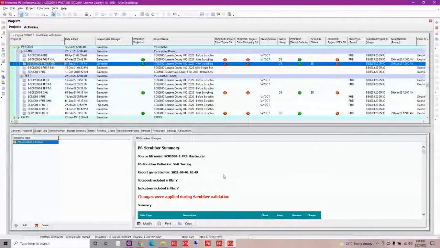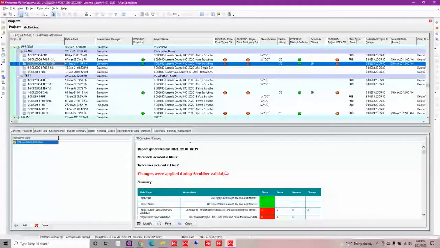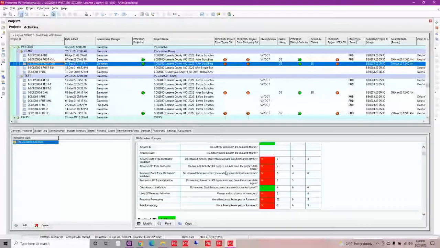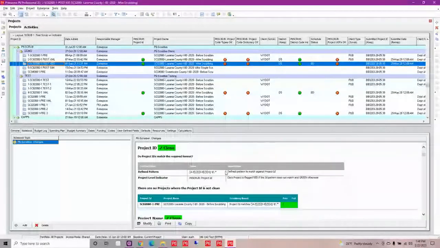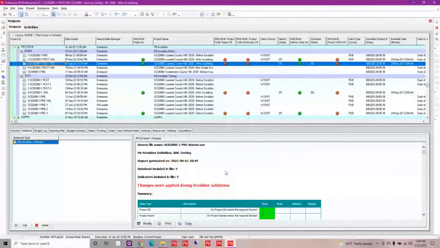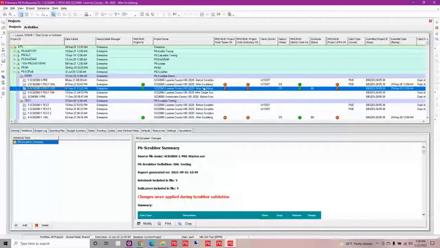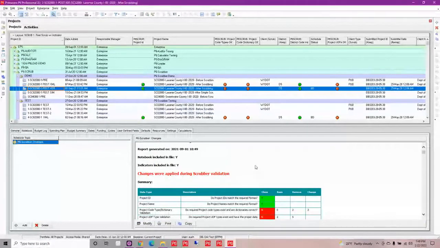Now, you can also see that I had a notebook that also came in with this particular load, or with this import. And that is actually a copy, again, of that report that we looked at earlier, so that you could keep this with your import. And if you had claims or anything of that nature where you needed an accounting of what happened with this schedule, it's all right here in that report.